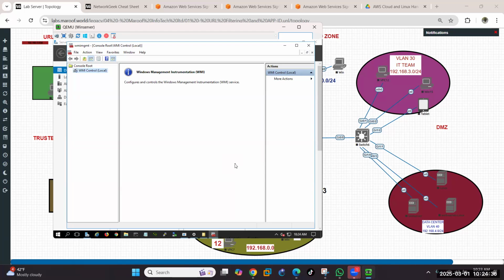It's saying Windows cannot find wmimgmt.msc. Make sure you type the name correctly. Just copy what the Prof posted on the chat, because I'm in already.